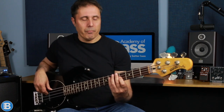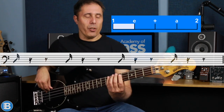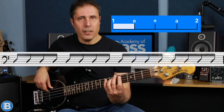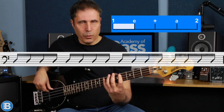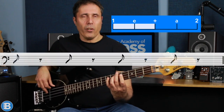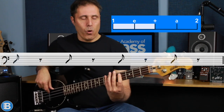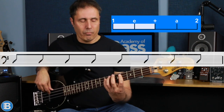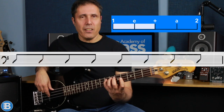Increase that now. One E, one E, one E, one E. Now we've got a 16th note. Gonna increase it again. One and one and one and one and one and one and this is an 8th note. I'm gonna increase it again.